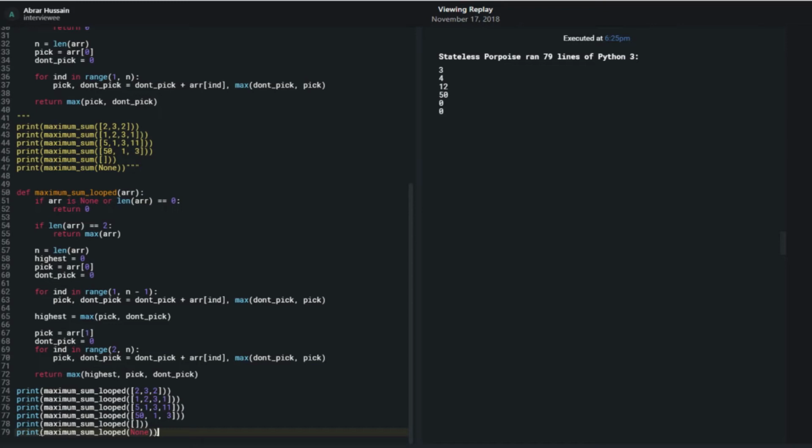Hmm. One second. For the 50 example, we only picked the first element, right, and not anything else. And here we should get 11 because we just returned the max between the two items. Right. Cool. So given that, I guess I'll have that as my solution.